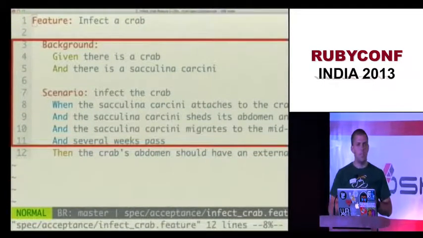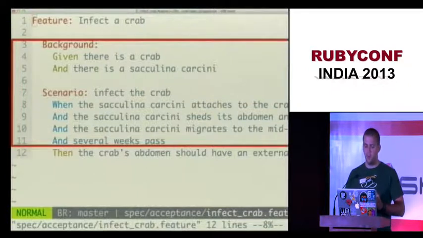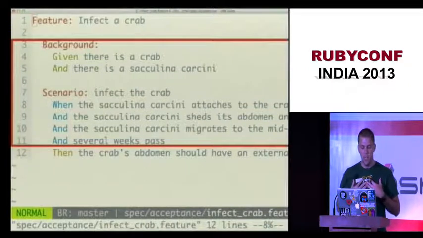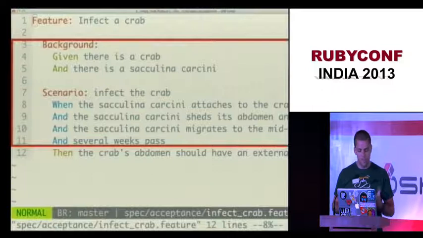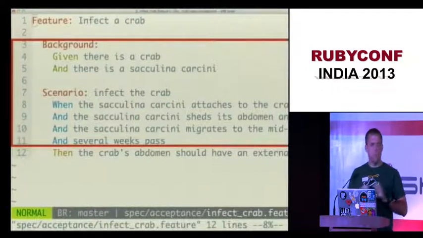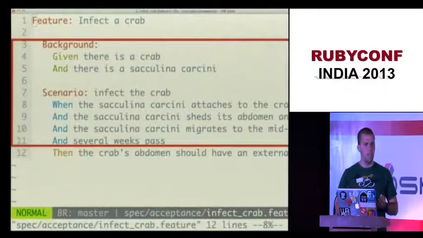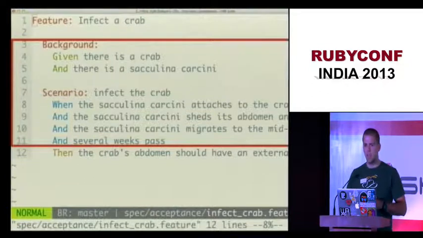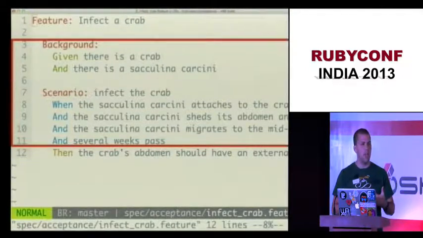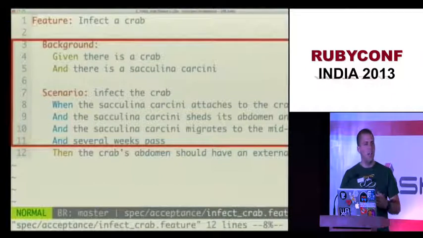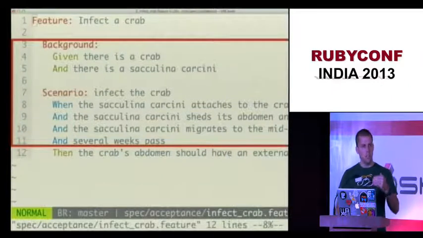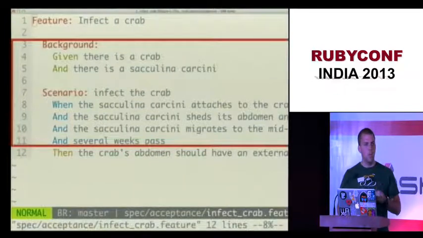So at this point, it's very tempting as a developer, it's very tempting for me personally, to want to go investigate the details of how the crab and how the parasite, the Saccharina carcini, is implemented. But that would be premature at this point. That would be making assumptions. This is a new code base. It's not necessarily a good idea to jump ahead. We need to validate each assumption that we make. We want to validate as we go so that we have a good foundation, so that when we find a root cause we're very confident in it.